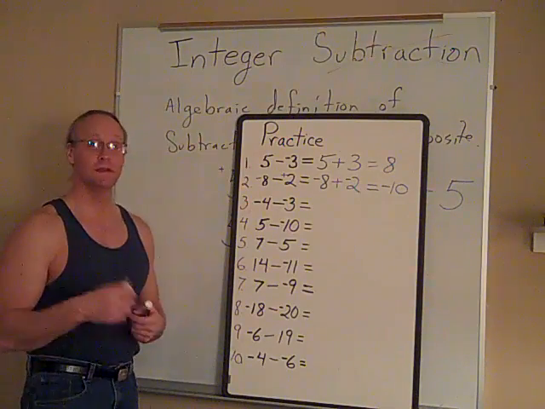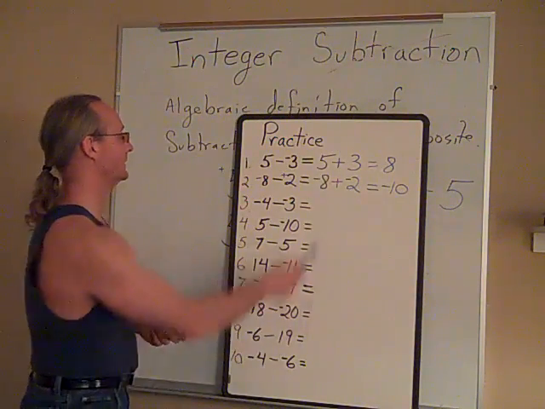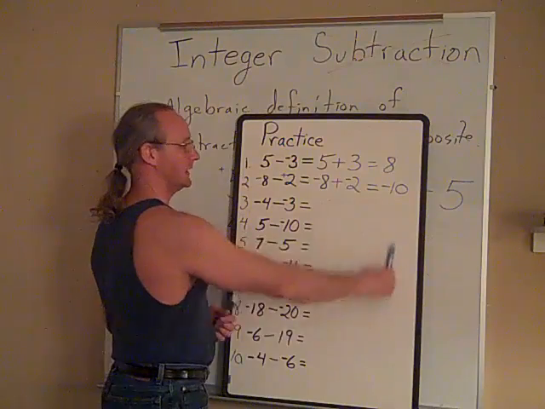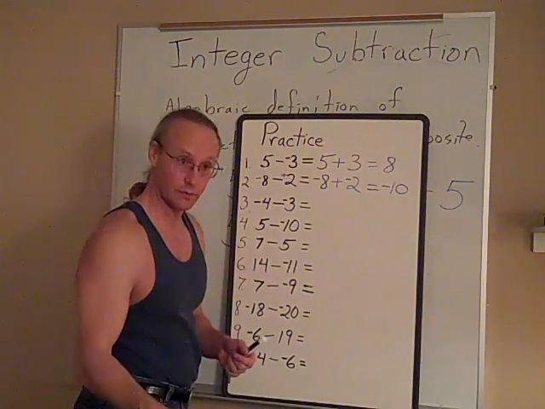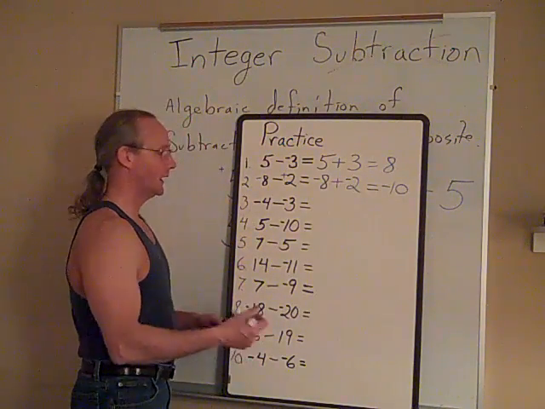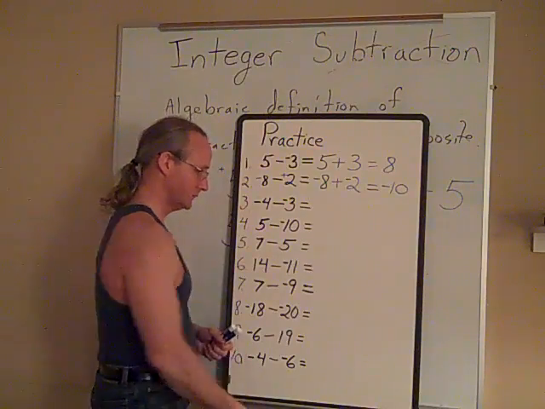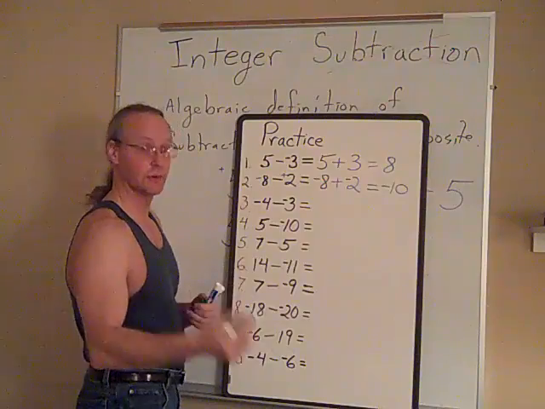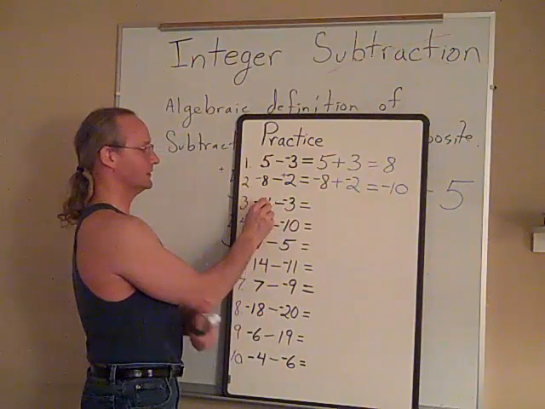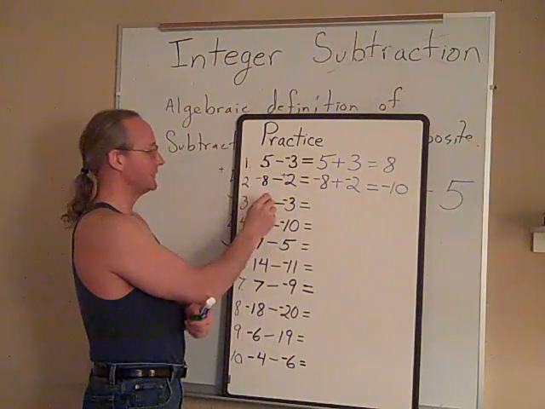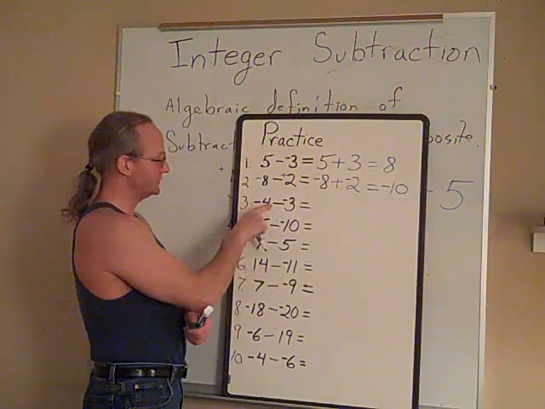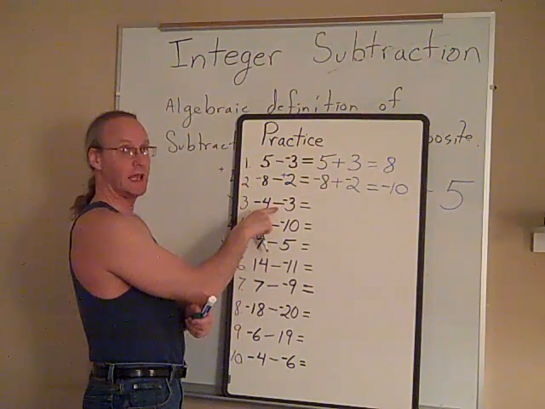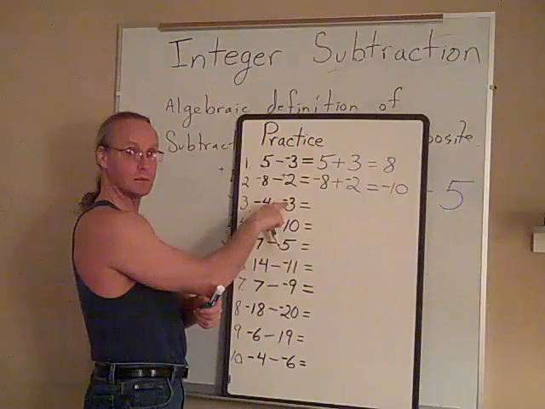Okay, hopefully you did what I asked you to do. And if you rewrote them and found your answers, there is an easier way. There's a shortcut to this. I recommend using another color, maybe green, blue, some other color. Hopefully it'll show up. This is a different color. And what I'm going to do is change the operation by making a mark. I'm going to change the operation to addition, and I'm going to change the sign by making a mark.